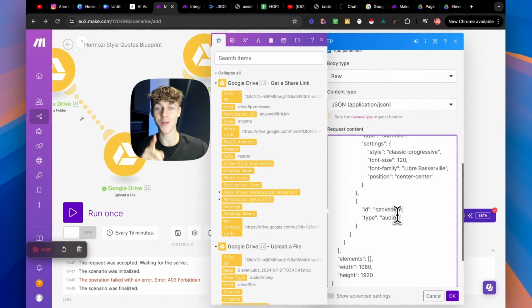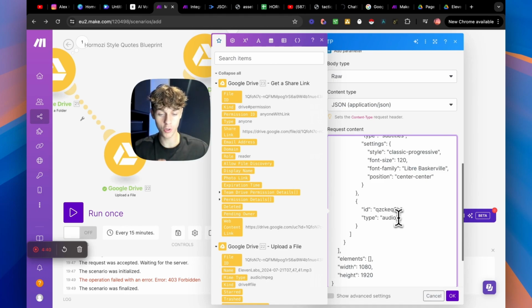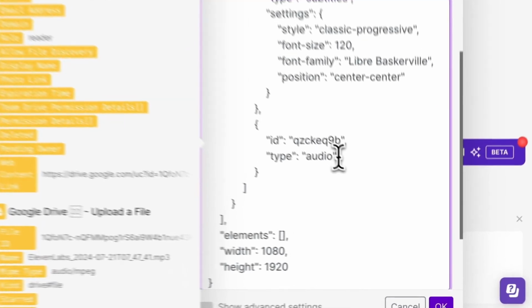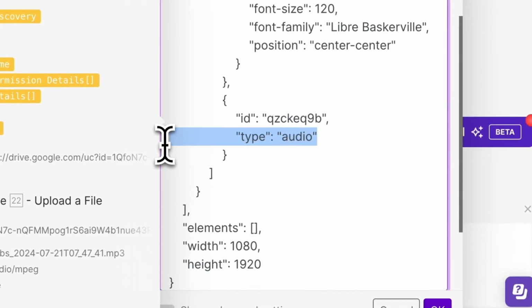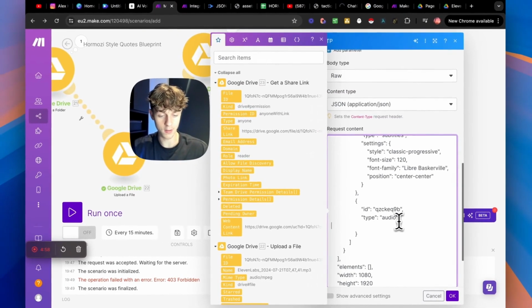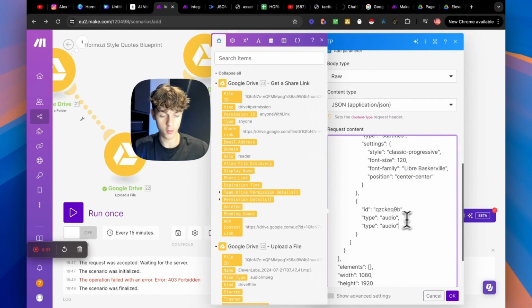But now you need to pay attention, because this is really important. You're going to copy this part, because now we are explaining to Make how we're going to create a unique piece of content every single time. So you're going to copy this all the way across with Control-C. You are then going to place a comma, click enter, and paste it. So it should look like this.